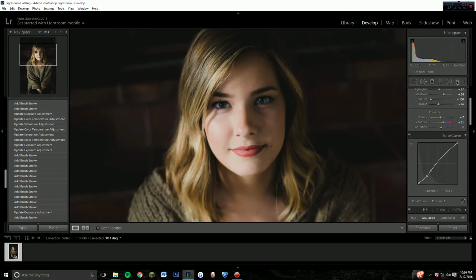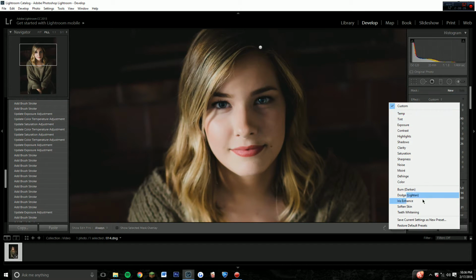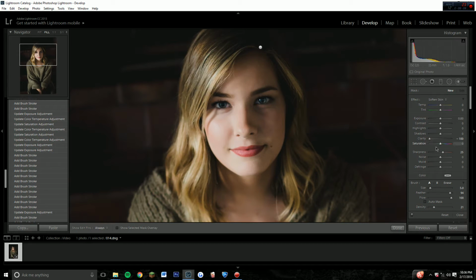Okay, this is something I like to do. I like to soften the skin. I mean, her face is totally clear. Like, there's no blemishes whatsoever. Her skin's perfect, but I'm going to try to at least smoothen this stuff out right here, because there's a little bit of awkward shadows that almost makes it look non-realistic, you know what I mean? So I'm going to just do skin soften right here, and maybe it'll smooth it out a little bit and make it look a little more real. Yeah, a little bit of a difference.